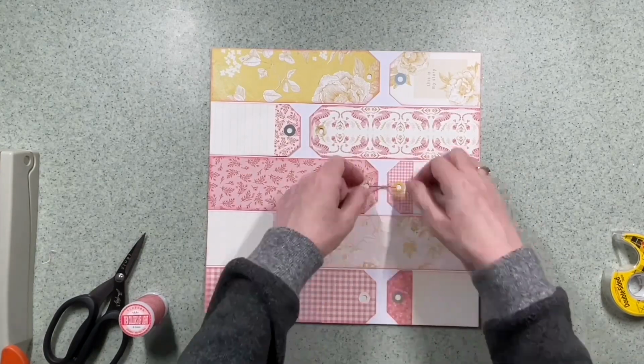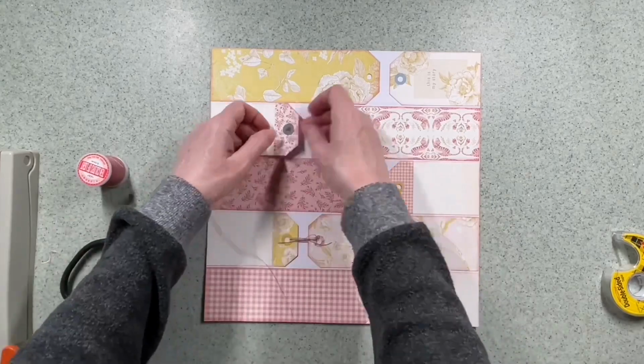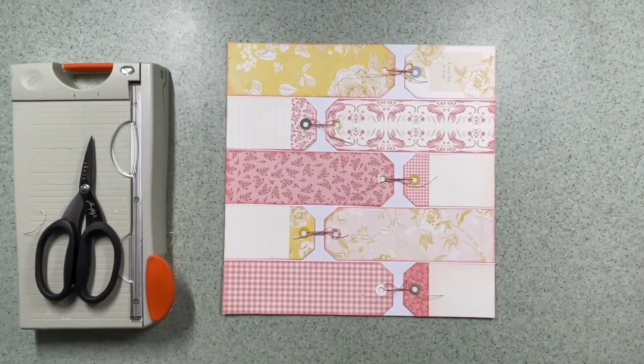So when I'm happy with those, I'm just going to trim the edges and I'll carry on and do the others as I work my way up. So that's it all finished.